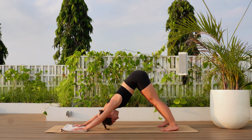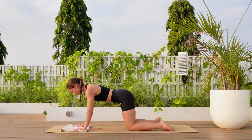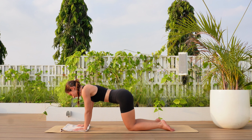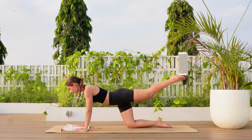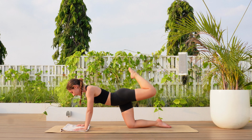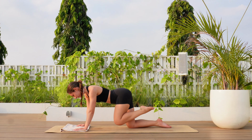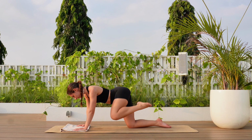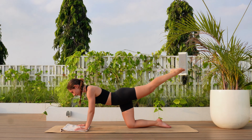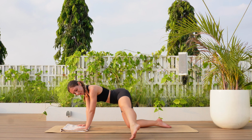And then exhale, roll forward, bring your knees down, meet me in tabletop position. Hands underneath your shoulders, knees underneath your hips. Coming into our next exercise, extend your left leg back, bend your knee, and then start to circle your hips out and around for two, and three, and four.